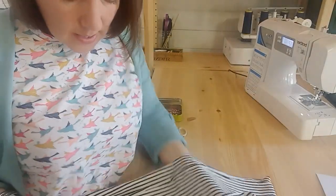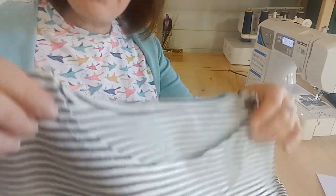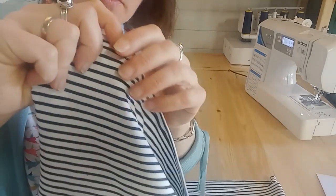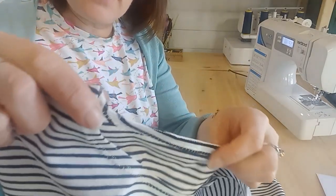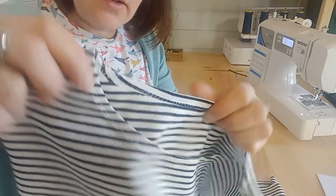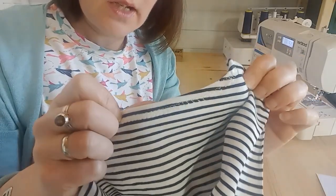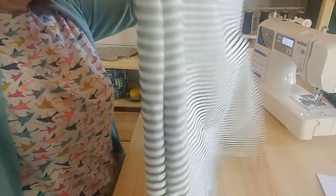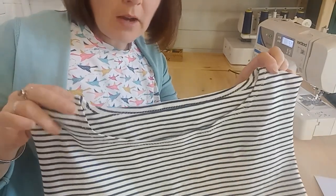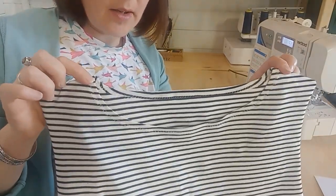I found a slightly decorative zigzag that I could use on my machine. So I've got a sort of, it's like an overlock zigzag. So it overlocked all the edge down, but it left a nice finish on the other side. So have a little look on your machine. You might have something that works for that, or a normal zigzag would work just as well. So you get a really flat boat neckline.